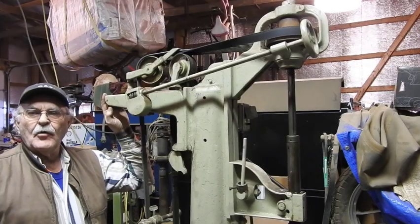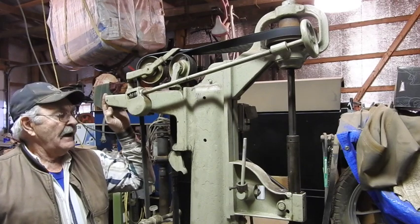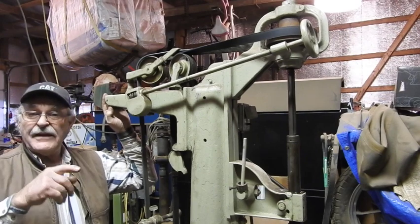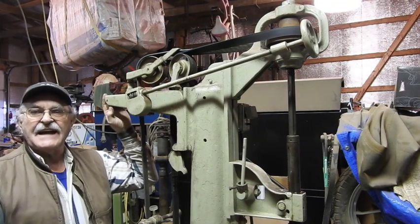Well guys, I sincerely hope that you enjoyed this little exercise in getting this old hundred-and-some-year-old drill press back in service. It's been laying dormant way too long. It needs to be put back to work. And the brand new set of Morse 1, 2, and 3 taper bits that I got from my buddy just a week or so ago kind of put me in the mindset to get this guy going again.